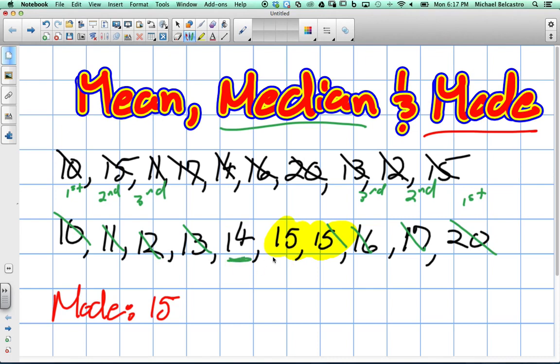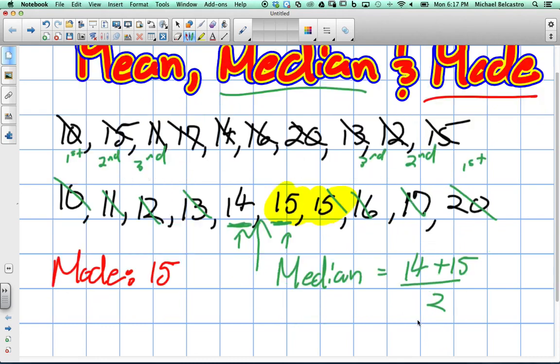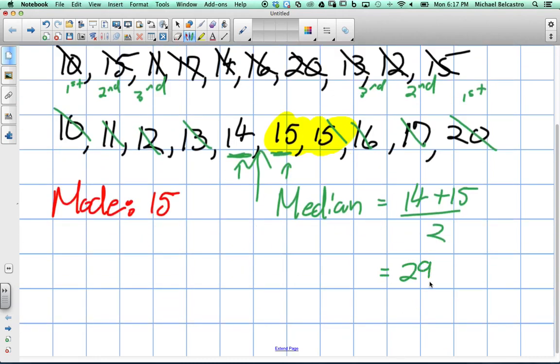So we happen to have two values, okay? And Kyle's right. If we have two values, it's not going to be either of these. It's the number directly between the two of them. So normally what you have to do is add the two together and divide by 2 because there's two of them. In other words, we're finding the average between the two numbers. So 14 plus 15, divided by 2. 14 and 15 is 29 divided by 2. And that's going to be 14.5, exactly what Kyle said. Great. So we know our median is 14.5.